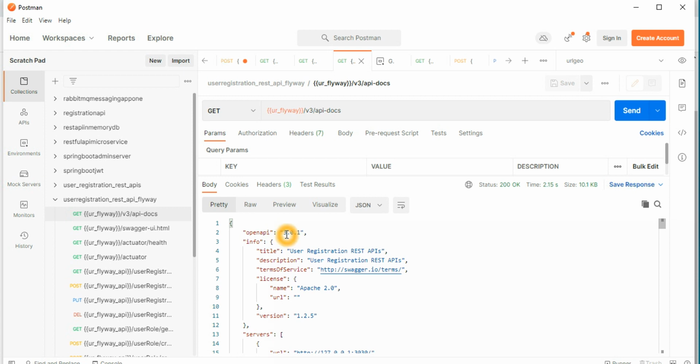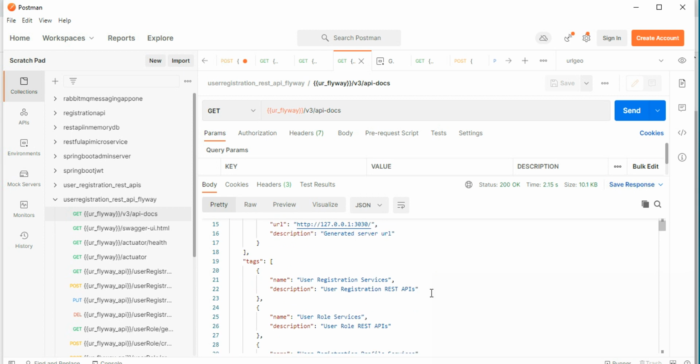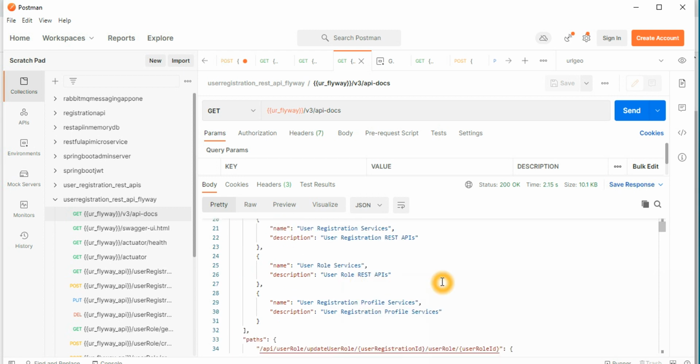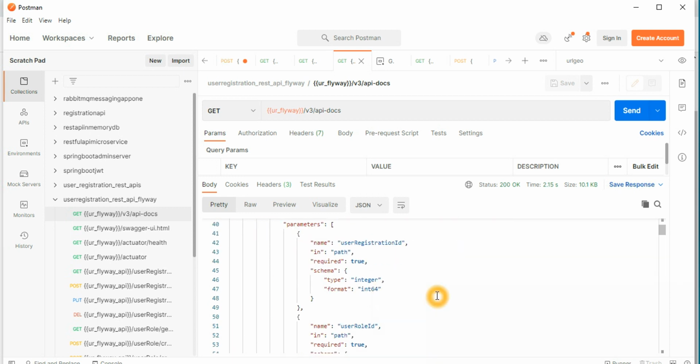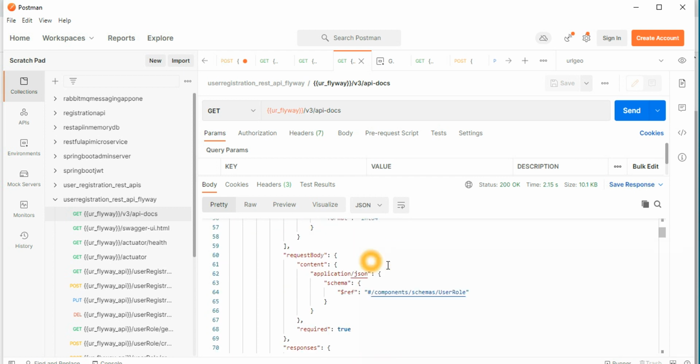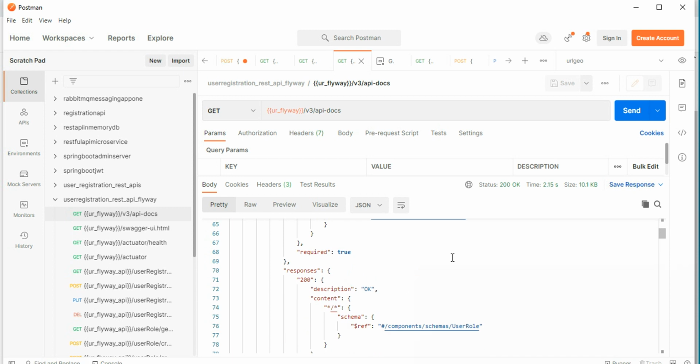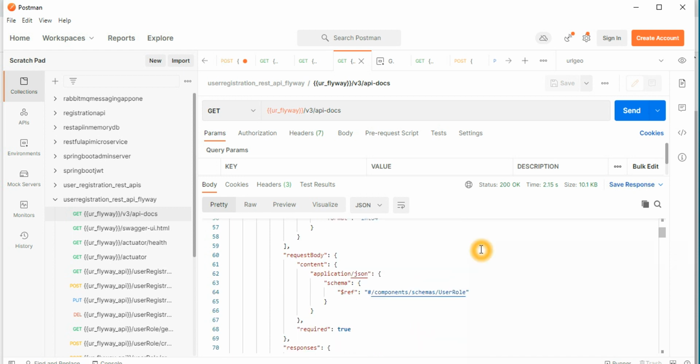OpenAPI is 3.0.1, and exactly the same titles and so on and so forth. There's nothing more special here. Name, description of the service, and then each endpoint definition, endpoint calling, input and output parameters, the tags and parameter information, required true and false, and so on. This is the request body. This is all the things I annotated in the controller part, even though you can manipulate it in the model part also. I will show you later how it works.